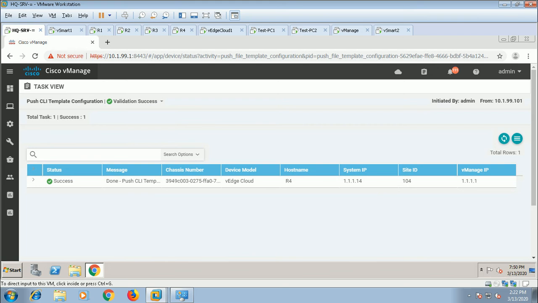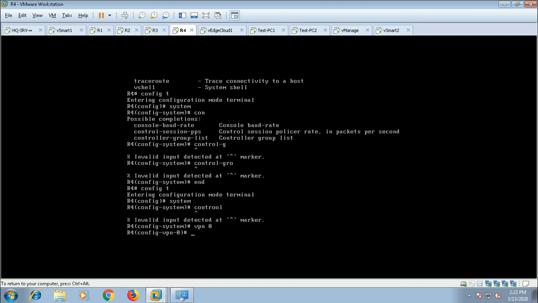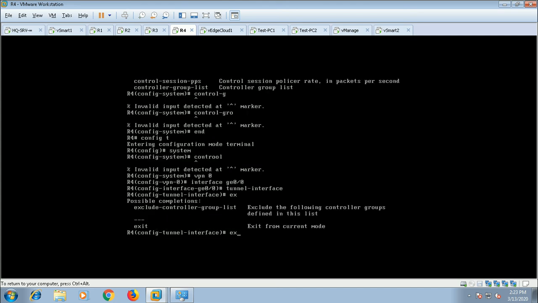So simply now I will go for the route. I need to see the command here. I will go for R4 and under the VPN 0 in the interface GE0/0, under the tunnel, because it is a tunnel specific command, exclude controller group list.